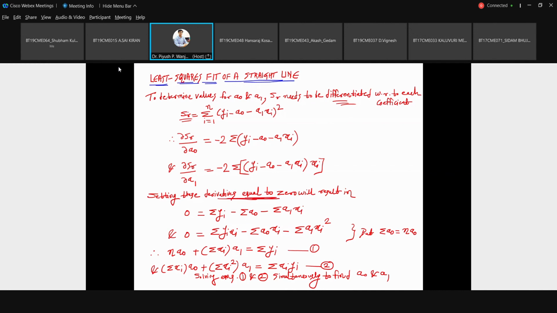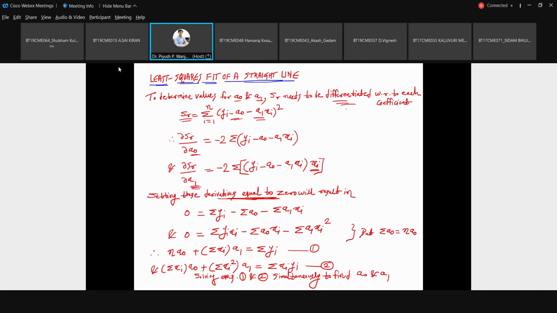If you take the derivative of this SR for estimating the values A0 and A1, take the differentiation with respect to A0 and A1. If you differentiate this, you get something like minus 2. This 2 will come here and the negative sign from here, so it will become minus 2 and summation of this term. Similarly, if you take the differentiation of SR with respect to A1, again this minus 2 will come here, and as you are differentiating with respect to A1, this minus symbol and xi also will come into picture. So you will get these two derivatives.